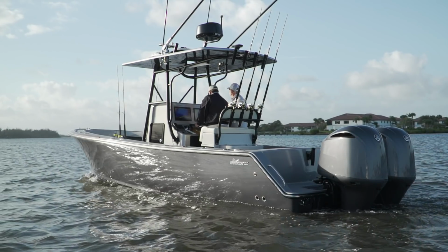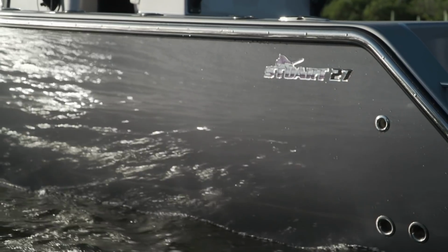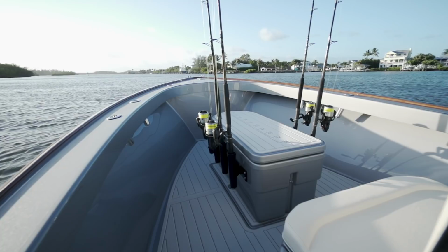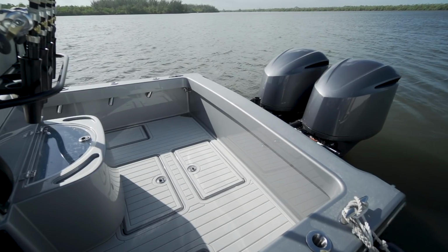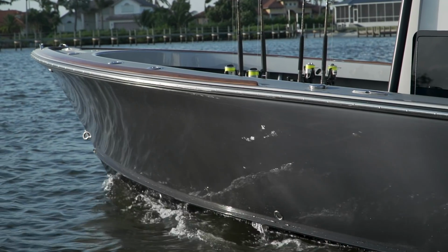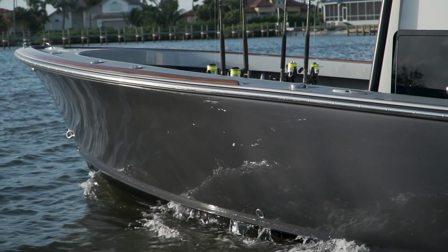We've owned numerous boats over the years, so to pick one and say it's my dream boat, it's probably got to come down to this one, due to the fact that we got the silver color right on there. We did all these little fishing features that'll work, and it's an easy boat. We designed it so one, two, maybe three people fish on it, and you're in and out and cleaned up pretty easy and quick, and so it's a great boat, and I highly recommend Stuart Boatworks.